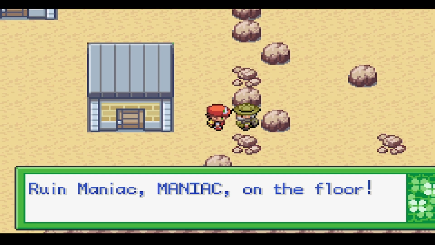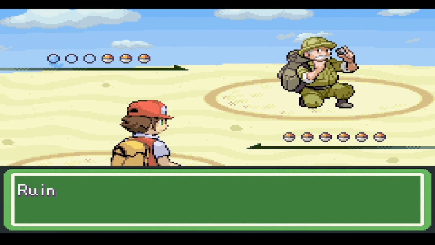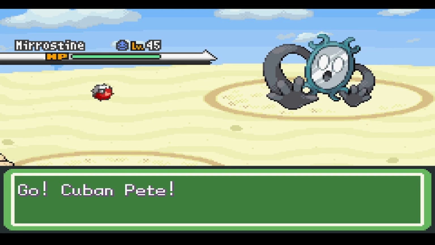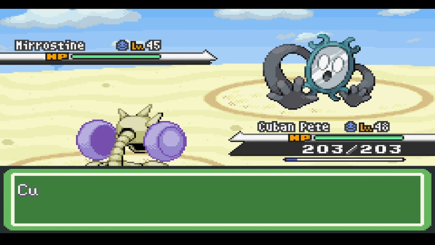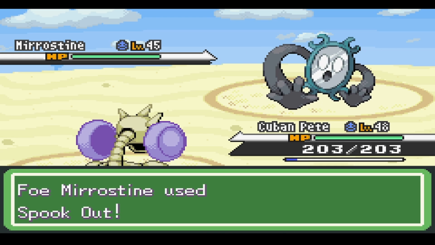We're in Maniac. Maniac on the floor. Oh no, he fell down, guys. We gotta help him up. We're in Maniac. Hiram wants to battle, and he has a Mirostein. Mirosteins are neat. I've kind of talked about it before, but Mirostein is a good tank.